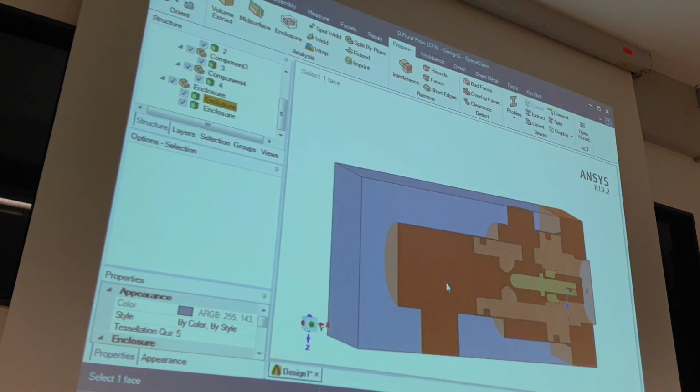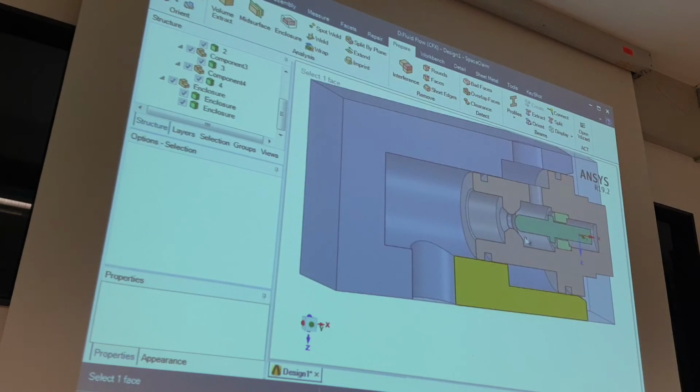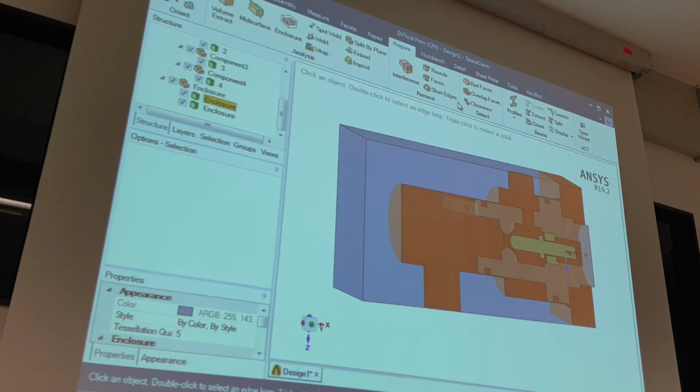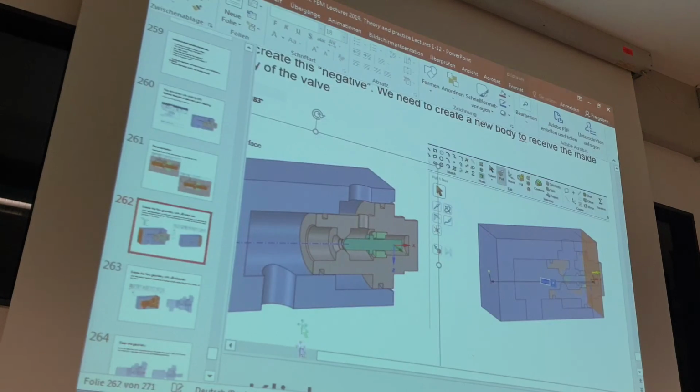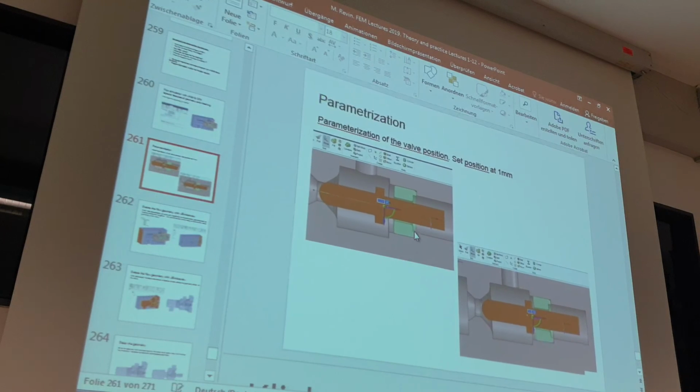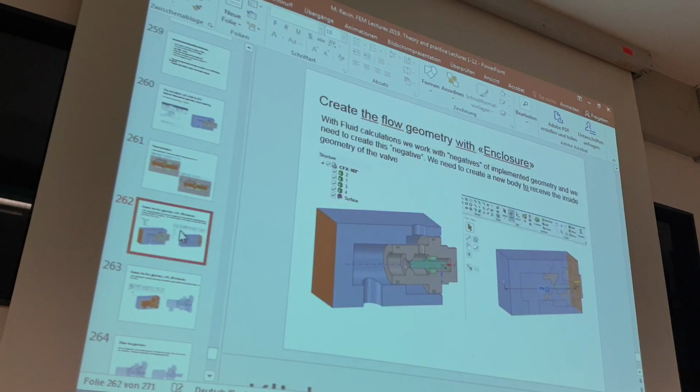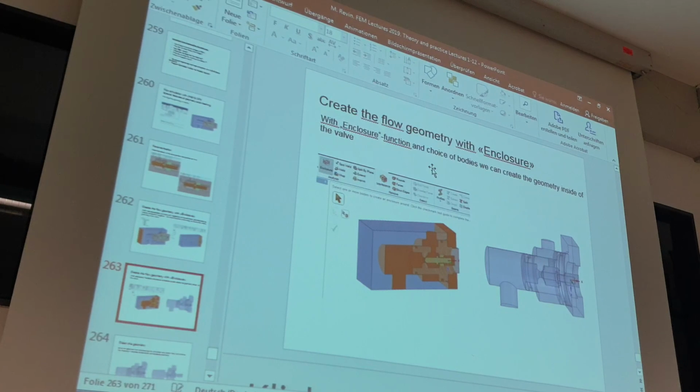And then with 3 times mouse button, you can choose your new geometry. Okay, here you can find the lectures. Yes, 1 millimeter stroke. Then we create a new body face. Then I pull my face with no merge function, and then I say enclosure. And then I have this geometry.